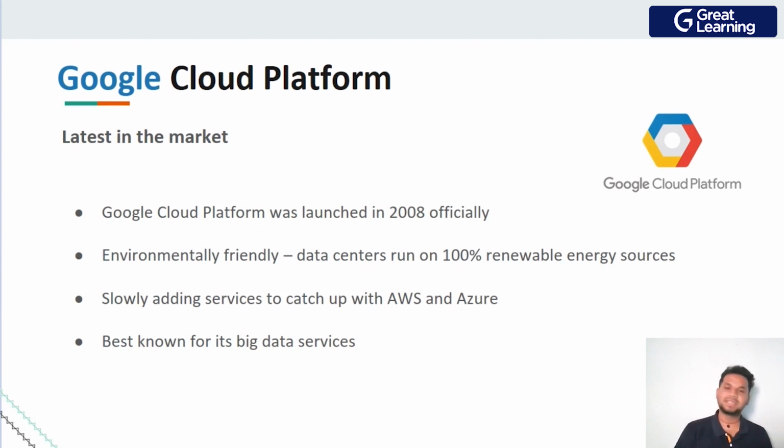Azure has a ton of services. Guess what? In the next couple of years, even Google Cloud Platform is going to have a ton of services as well. The most popular applications of GCP, in my opinion, again, when I asked a couple of people, when I ran a poll, I asked why people think Google Cloud Platform is popular, or what they are best known for. 8 out of 10 people always were willing to choose big data services. Now, the big data service that Google provides, and there's multiple things, BigQuery and a lot of other things. So these guys are known really, really well, in fact better than AWS and Azure, to handle that kind of data in a seamless fashion.